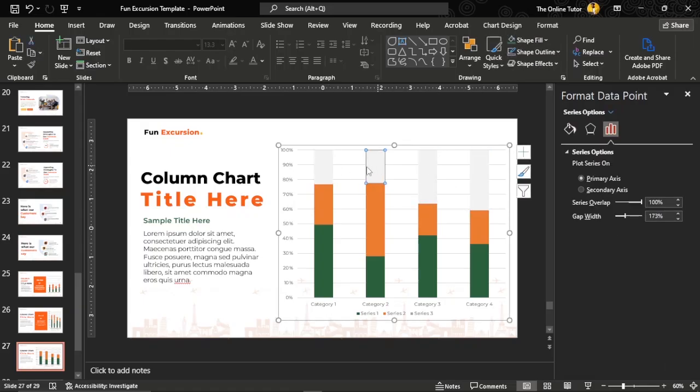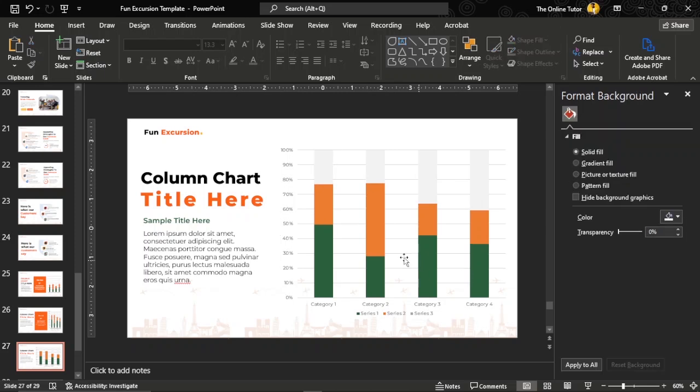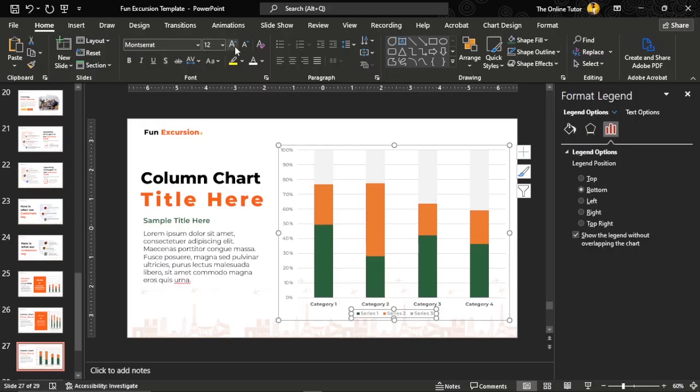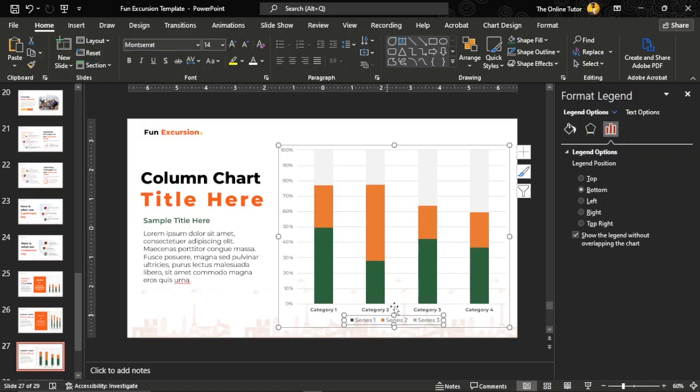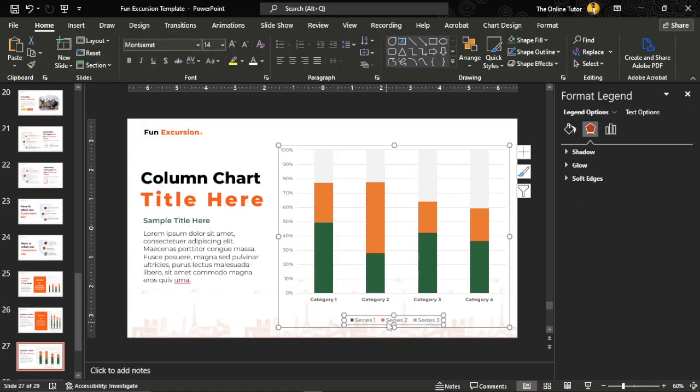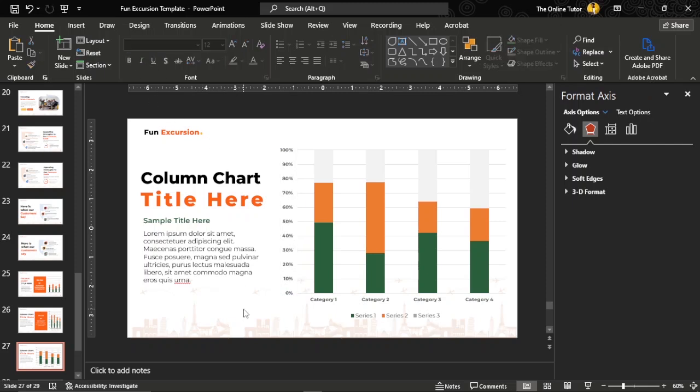All right, so this is our chart. The title will be here, so there's no need to put the title on top over here. You can select the category and make it bold so that they show even more, and then you can increase this legend over here. You can select this, then bring it to the top a little so that the series will also show really well. Select this over here and make it bold for it to show more.